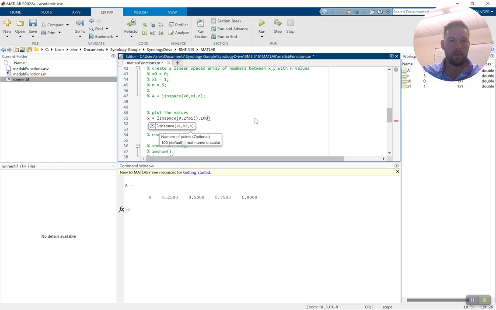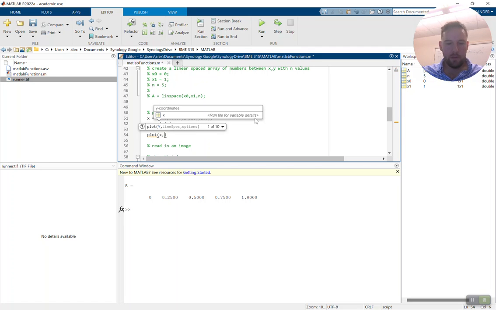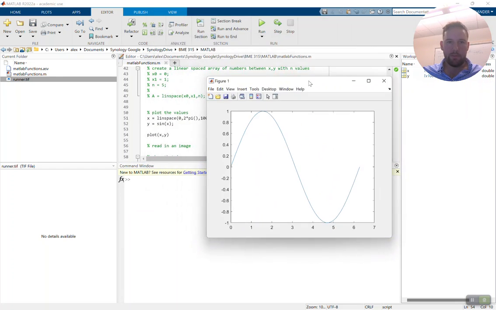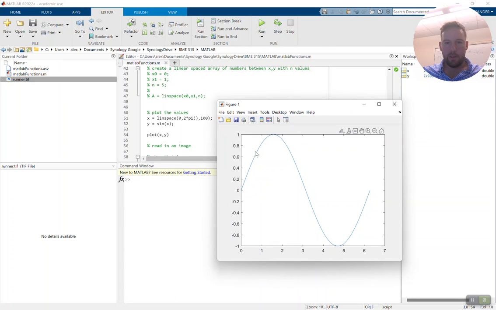With, let's say, 100 data points. And we'll do y is equal to sine of x. And we can plot this using plot, right? And when we do that, it's going to just pull up a figure of sine of x.